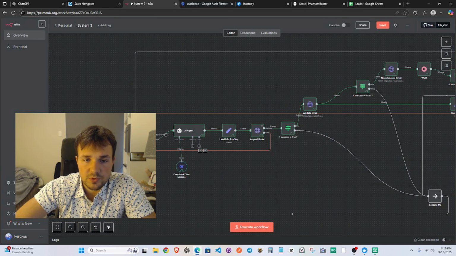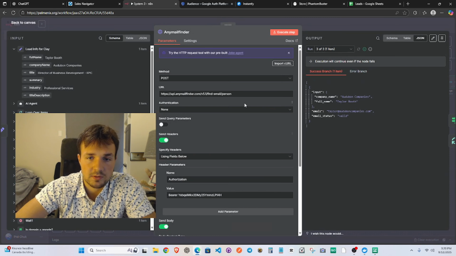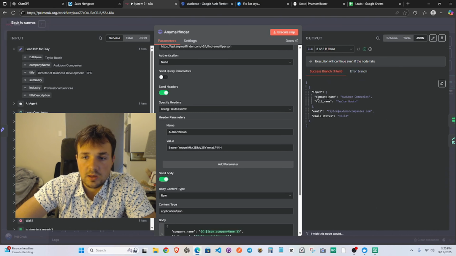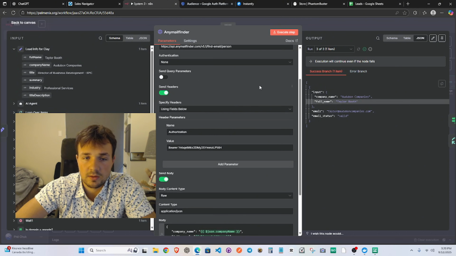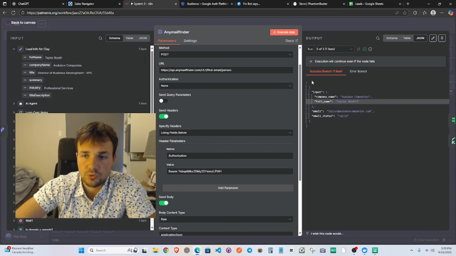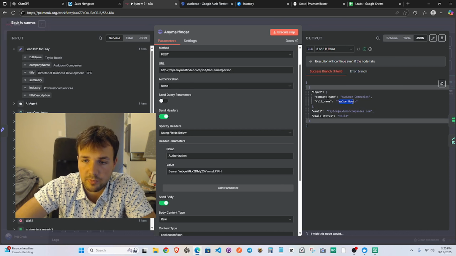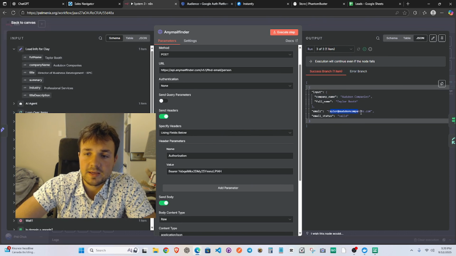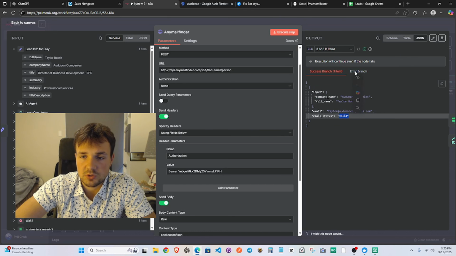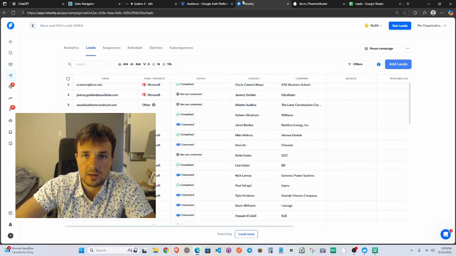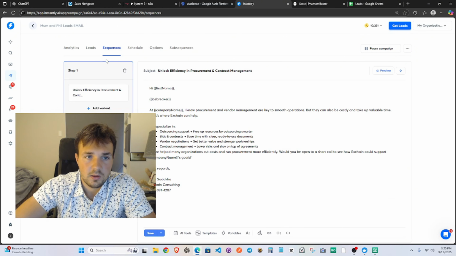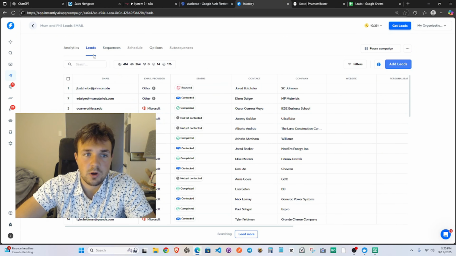The reason we need to organize the full names is because we're going to feed it into an Anymailfinder system. For Anymailfinder, it needs company name and full name. We don't want any emojis going into Anymailfinder, because if we do, it's going to give us an invalid result, or a random email, and it's just going to be really messy. We want the person, their company, and the exact email that they use, and we have to make sure it's valid, because if it's invalid, we're going to be sending a bunch of emails to people that don't exist, and this will harm our emails.